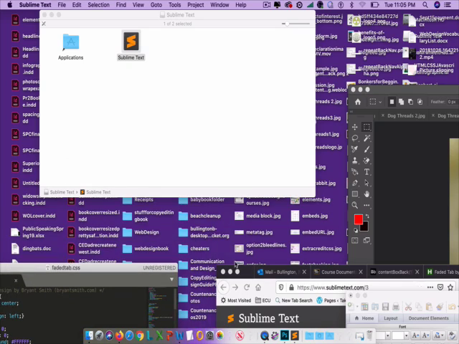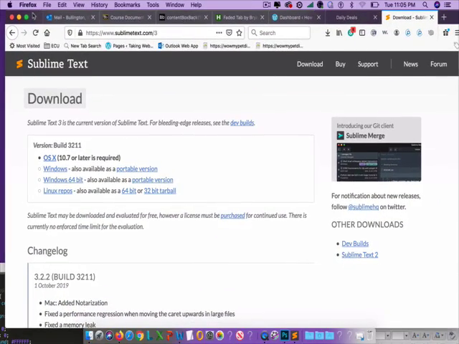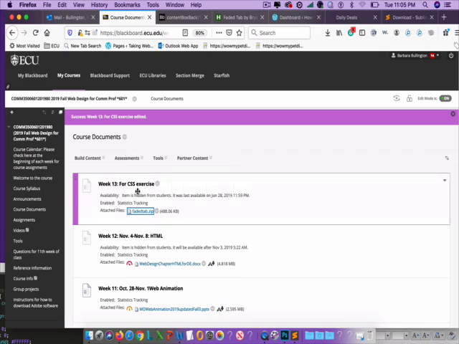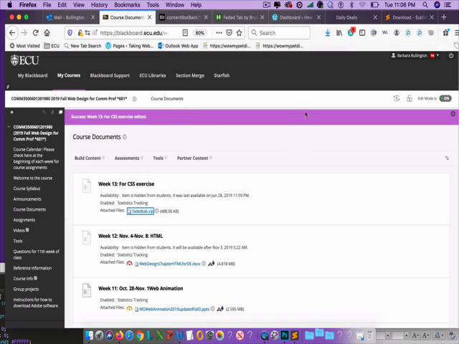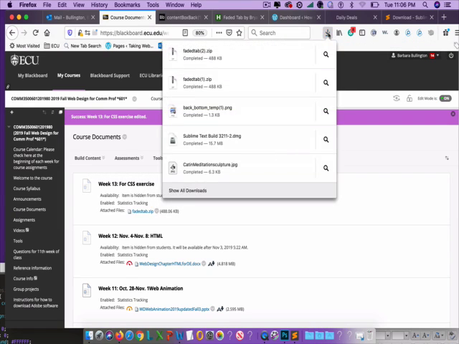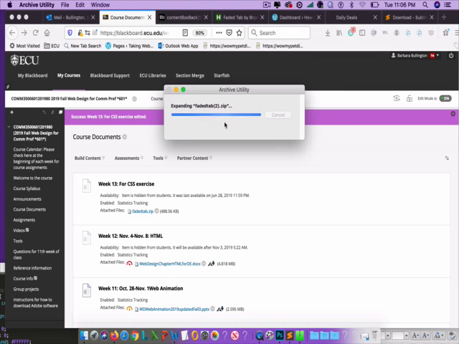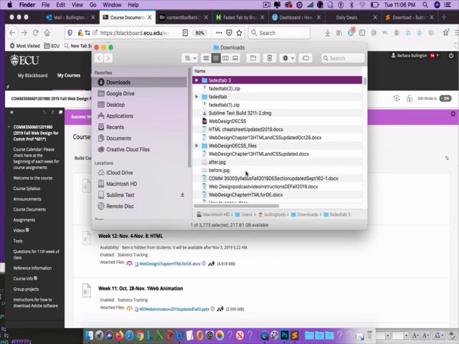Next step is going to be going to course documents, and you'll see where it says for CSS exercise, you're going to see a zip folder, so you want to click on that. I'm in Firefox, so when I click save file, it's going to save up top, and then when I click on the downward arrow, I'm going to get this option to unzip the folder, which I'm going to go ahead and do and open up that file.